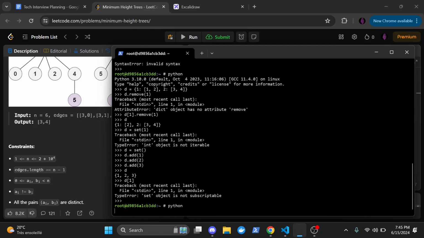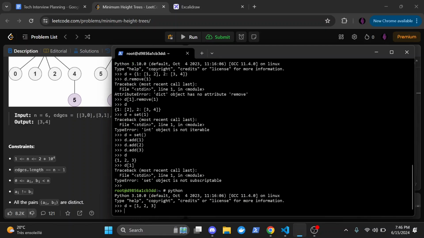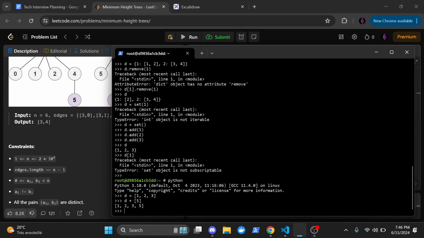If D is an array made out of 1, 2, 3, I can concatenate it with another array the same way we do it in strings. So D plus, for example, 5, these two arrays would be merged.